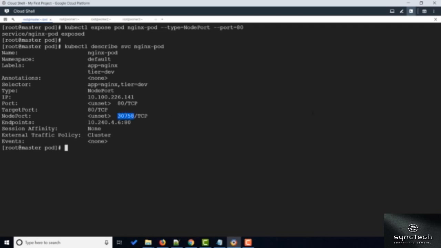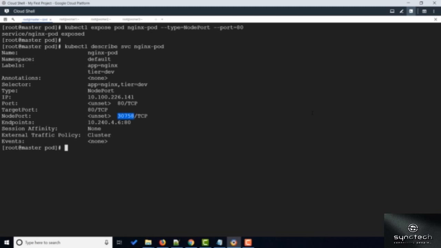So to access this web page from the web browser, we need node IP and nodePort. As we have the nodePort, we now need to know the node IP. As I mentioned earlier, this node IP is the external IP address of the Kubernetes master or any worker node inside this Kubernetes cluster.